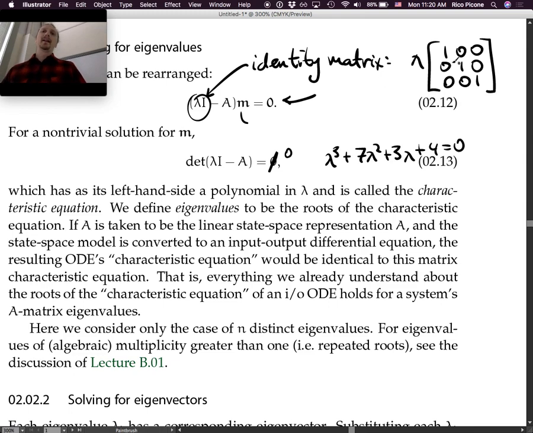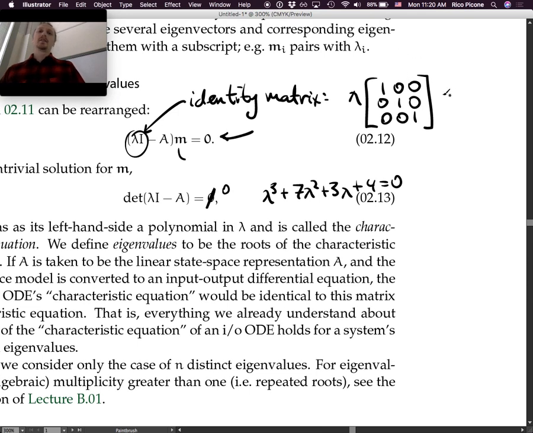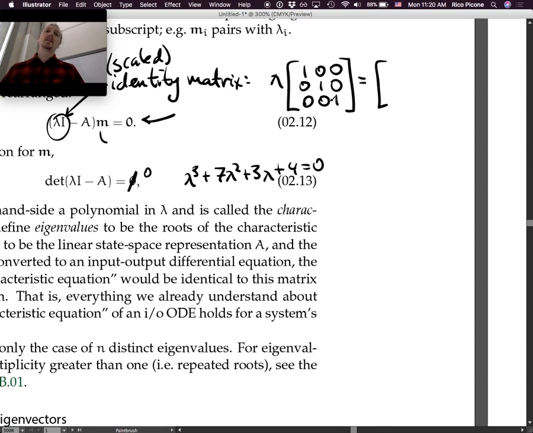Okay? And a scalar lambda multiplying a matrix gives, so we're just looking at this term right here, the scaled identity matrix by lambda. And so we're going to get its element-wise multiplication here. So lambda times 1 is lambda. Lambda times 0 is 0. So we get lambdas along the diagonal and zeros elsewhere. So that's what that matrix looks like. For a 3 by 3 A, it would look like that. For a 4 by 4, there would be another row and another column. Yeah.